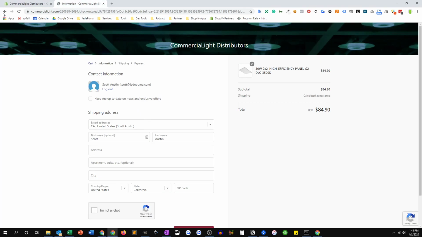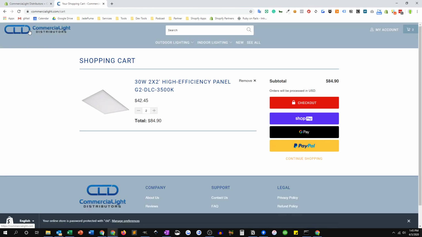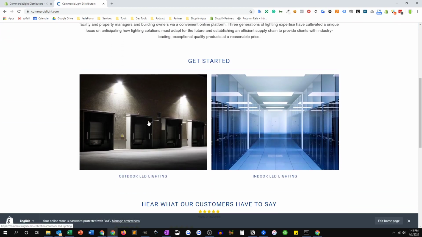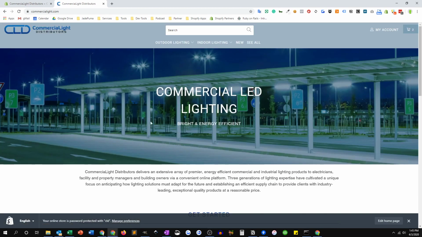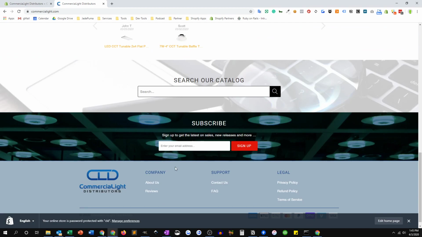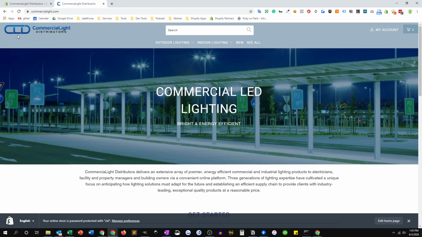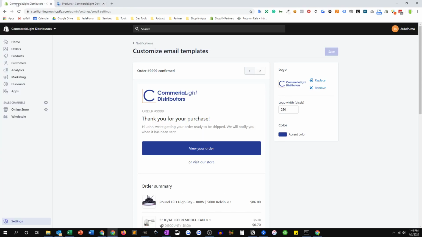So let's go back to our home page. I think we've covered everything on the front end, because there's not a lot there. There's a lot of content, but all the content works the same way regardless of where it is in the menu system. So that's everything on the front end that I can think of right now. So let's walk into the back end, and I'm just going to open up that page while we do that.